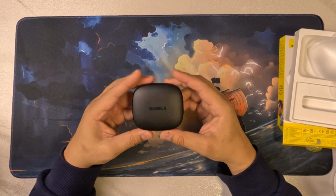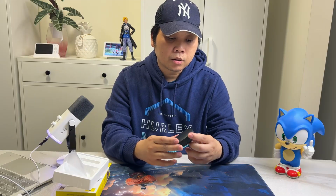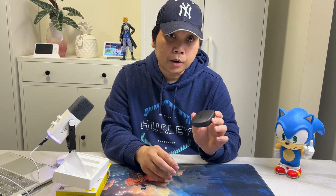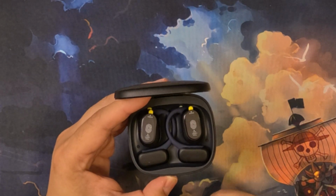As you can see, it's quite big, even if you compare it to an AirPods case or any other case that we usually have. But it's not that bulky and it can still fit in your bag or in your pocket. So opening this, as you can see, we have our open earbuds right over here.